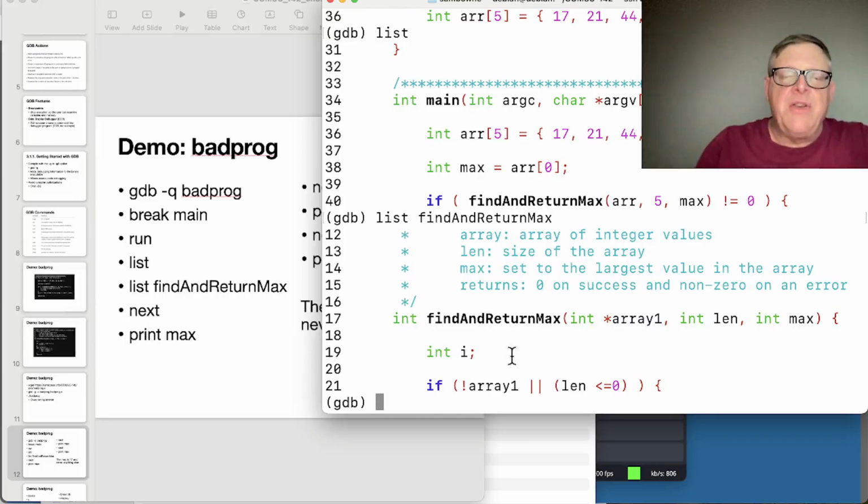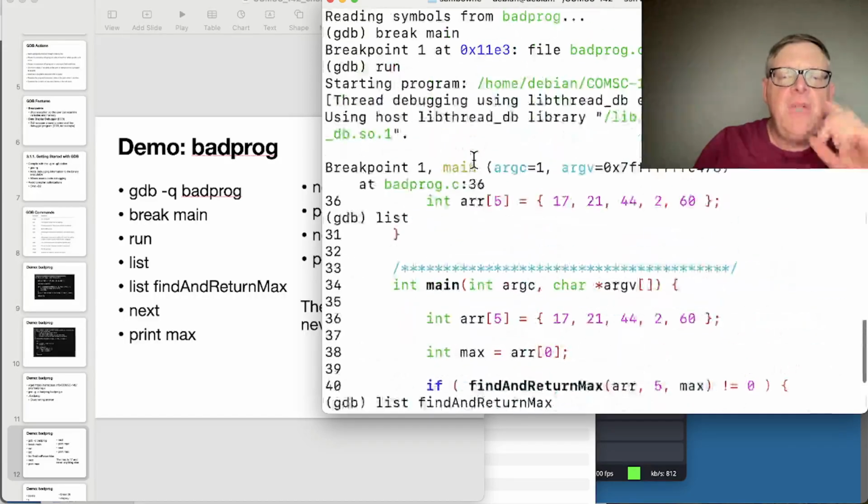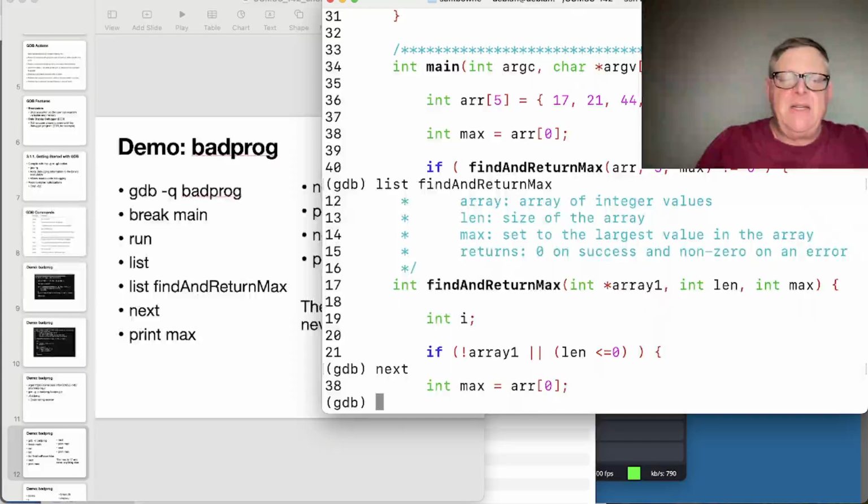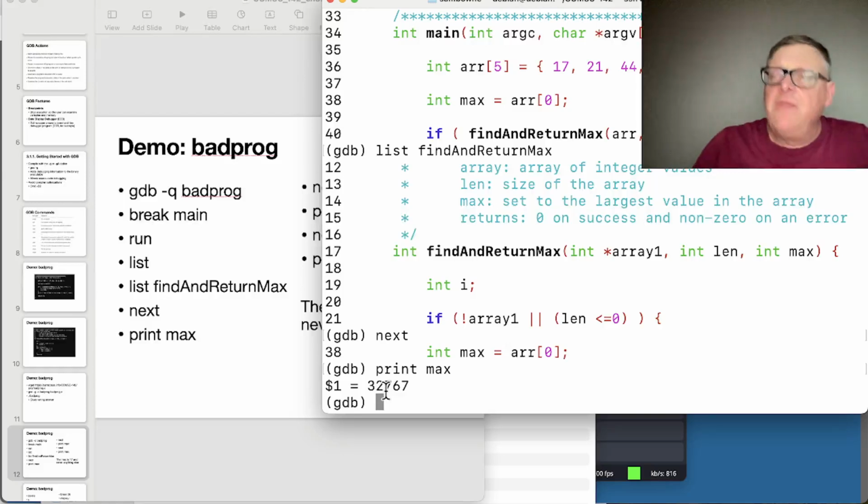So if I do next, it's going to proceed to the next line from here. I'm at 36, so it's defining the integer array. Then it's going to get integer max, so next. Now I can print max. Right now it's undefined, and as we should get used to in C, if something's undefined, it contains crazy data left over from previous things on the stack. We're going to have a lot of problems with this as we go forward. It leads to a lot of flaws. But anyway, it's just got random data in there now.